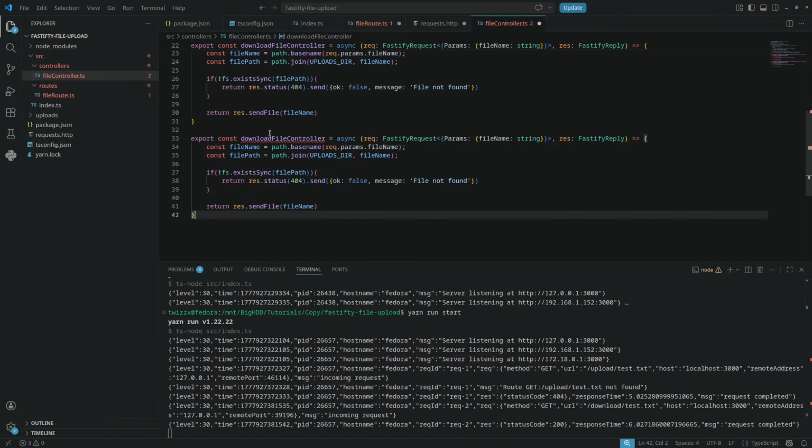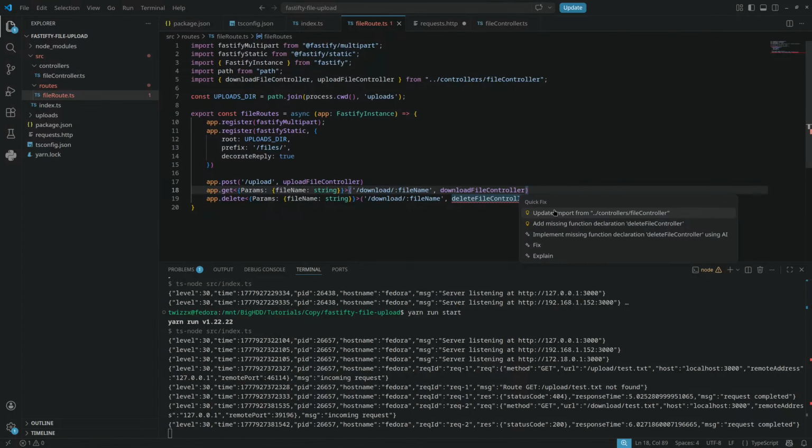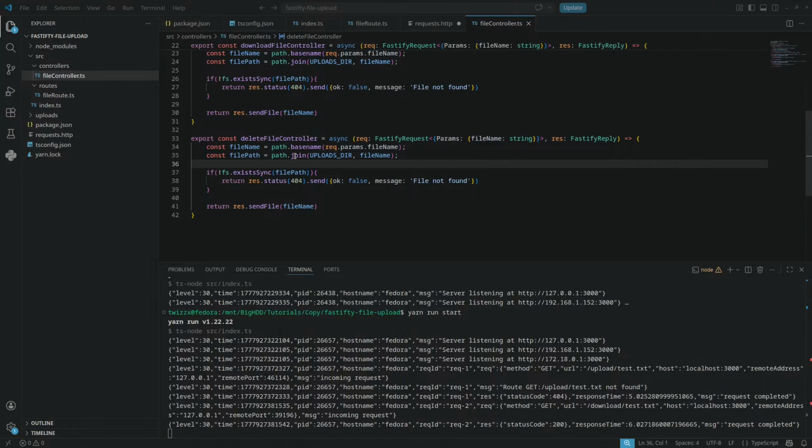It's basically the same as the download because we have the file name we want to delete, and let's refer to it here. We need still to refer to the file name with the folder, which seems to be fine.